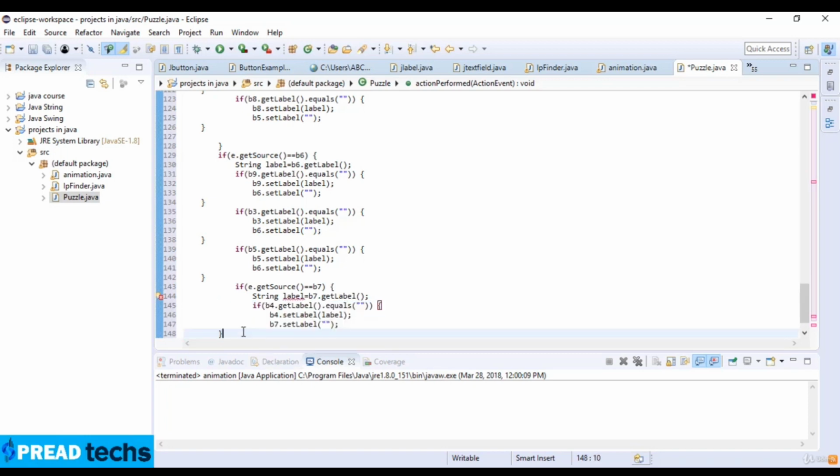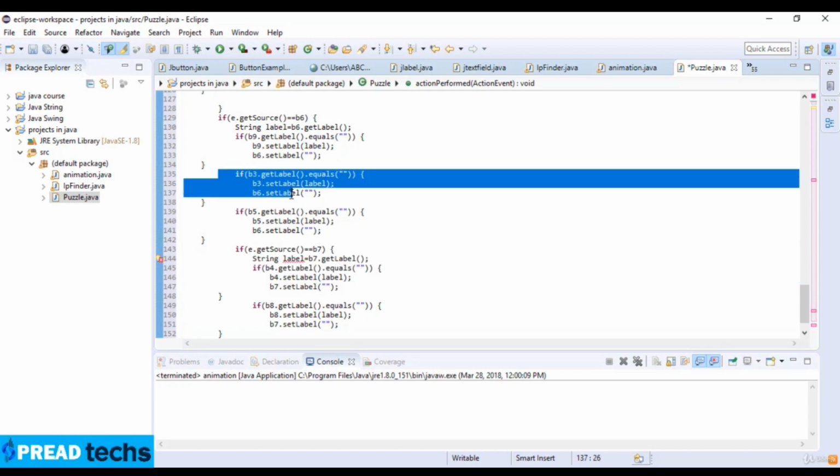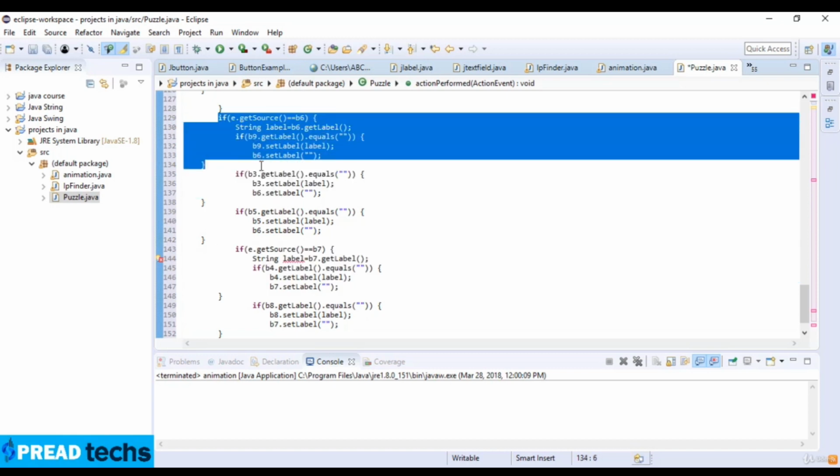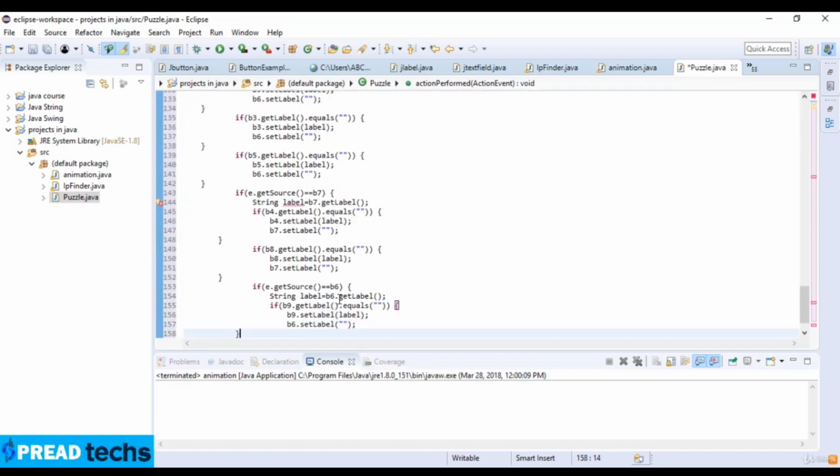Okay, now I just copy this if, and if for button number 8, so 8 and the 8 here, and then this is 7. So I just copy the source again, and here our source is for button number 8. This is button number 8, and here button number 8, and then the 7.